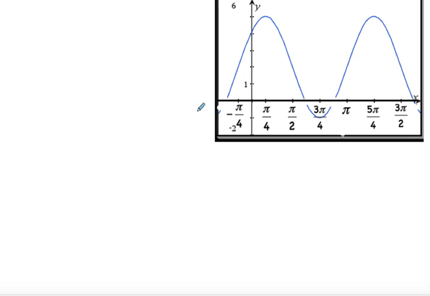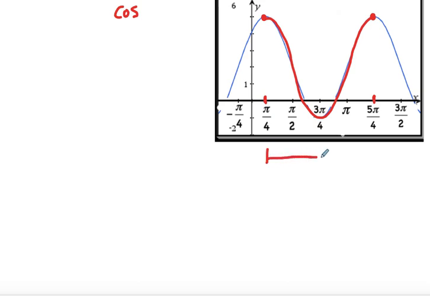All right, so looking at this picture, pick out whether you see a sine or a cosine. Personally, what sticks out to me is from here to here, I see a cosine graph. So if we're trying to figure out the period, it looks like it would be starting at pi over 4 and ending at 5 pi over 4.